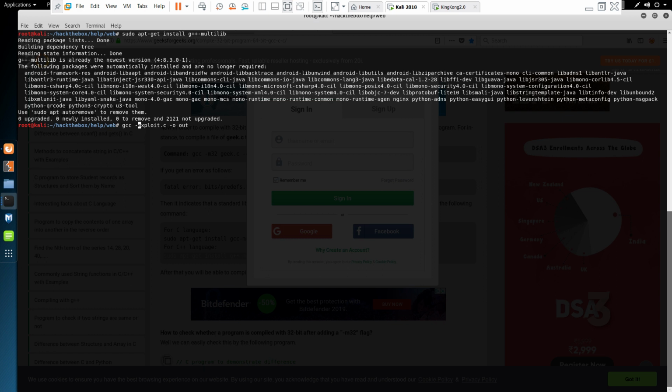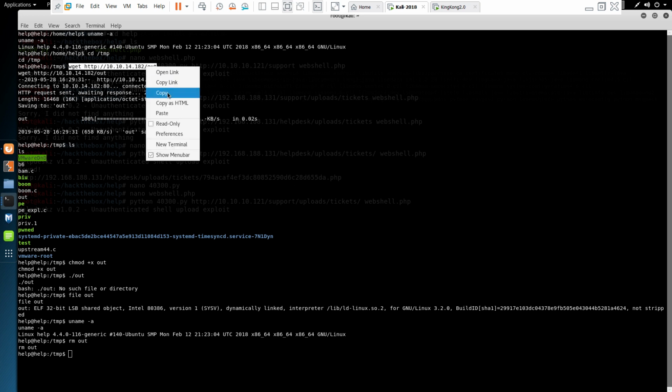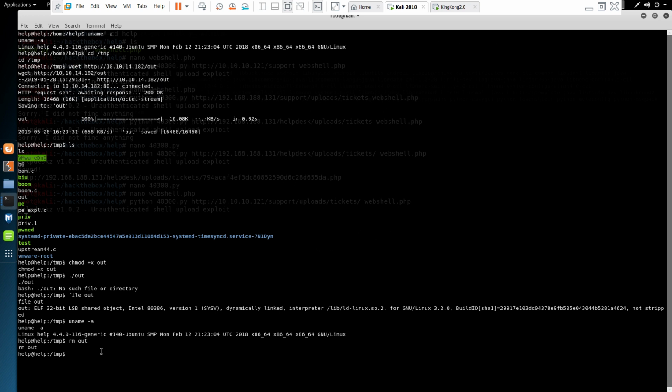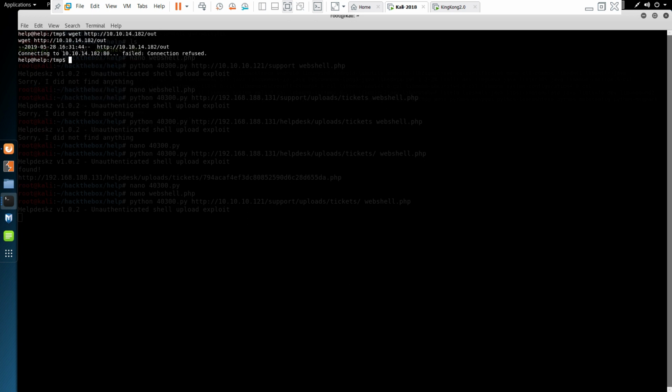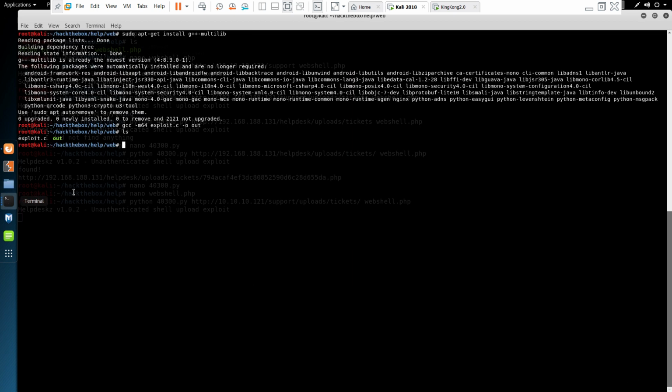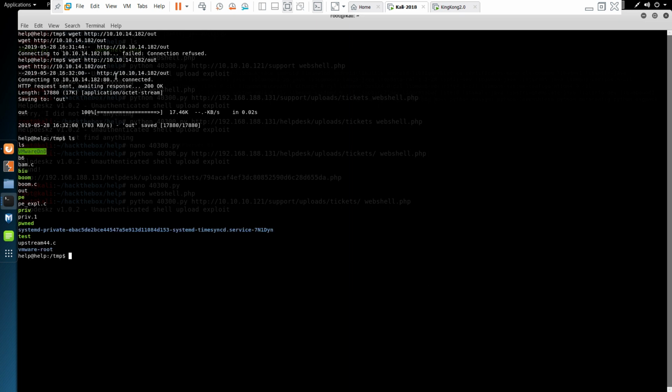So now we could do -m64. We get no errors, list, got the file out. Then we go back to our shell and download the exploit like we did before. So wget this out, copy this. I'm going to clear screen first. Okay, we see connection refused, and that's because I need to set up my Python HTTP server. Go back here, download the file again. Success, list. We got the file called out here.